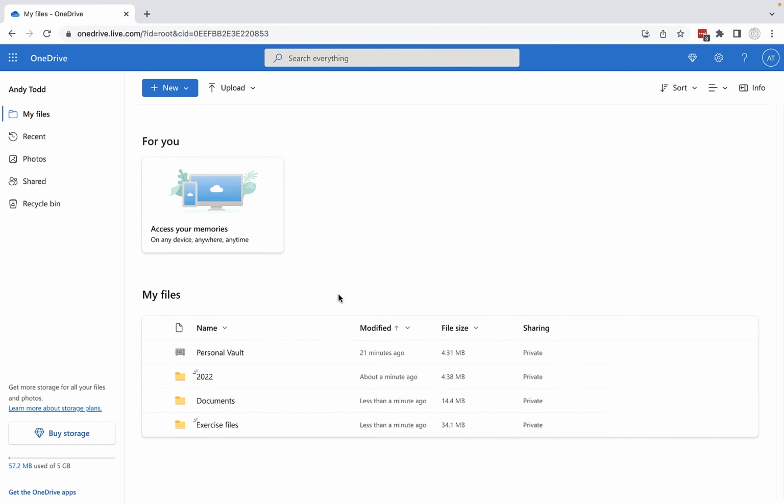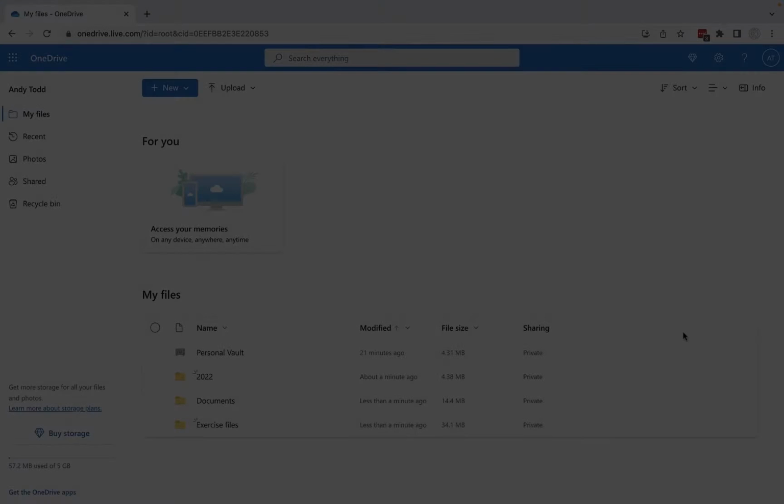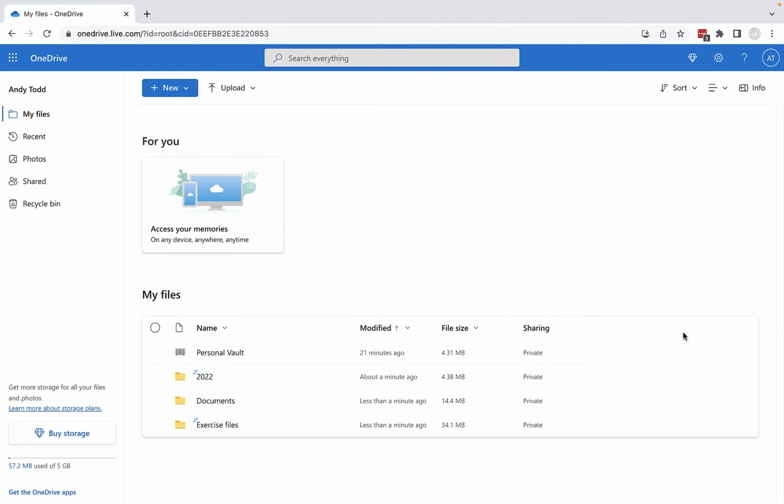Let's now take a look at how you can download your files should you perhaps want to close your OneDrive account or your email account, or just keep them on your computer. Now, over time, your OneDrive library might fill up fairly quickly, especially if you have a limit of only 5 GB if you're using a free account like I am and you haven't bought any additional storage.